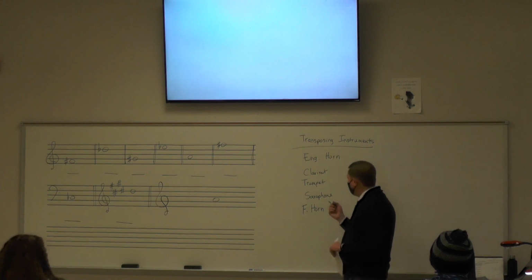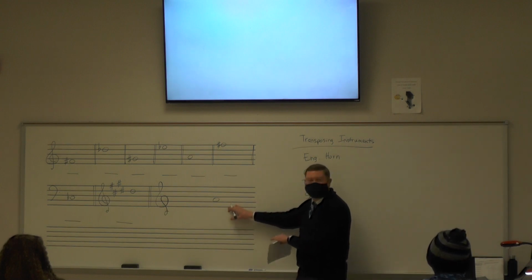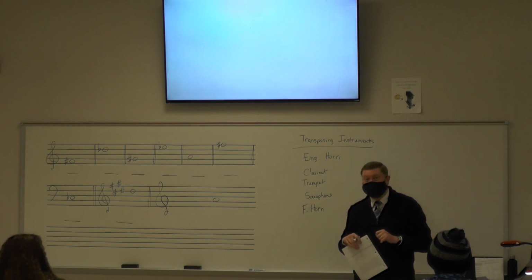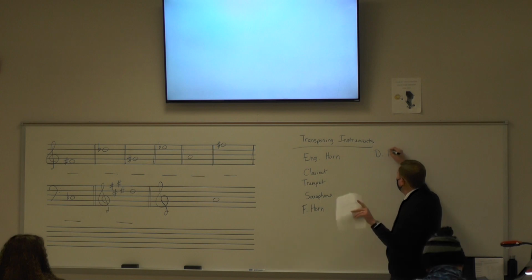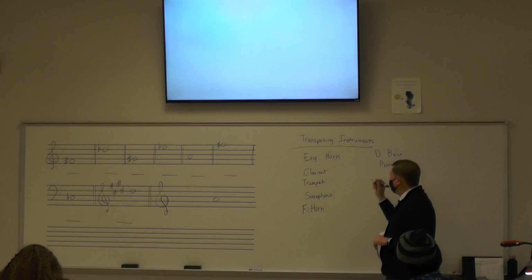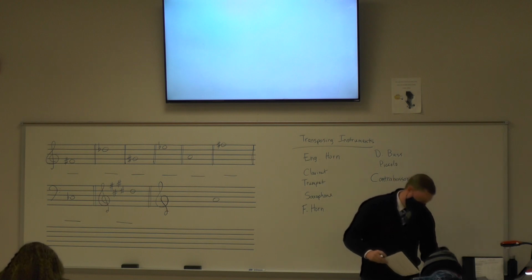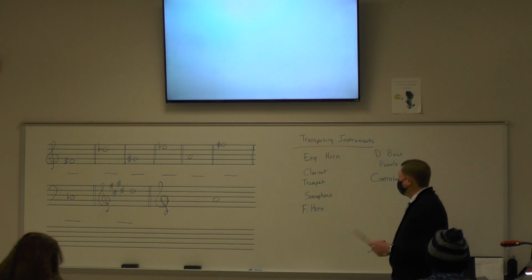I guess I'll put this in the same column too. There are some instruments that sound a completely different pitch than what's written on the staff. Then there are some instruments that transpose, but they don't sound a different pitch, they just sound in a different octave. What are some of those that just sound in a different octave? Okay, the double bass, and you had said the piccolo. I know this one isn't very common, but another one that sounds just an octave lower than written is the contra bassoon. And that reminds me, the bassoon is another woodwind that does not transpose.